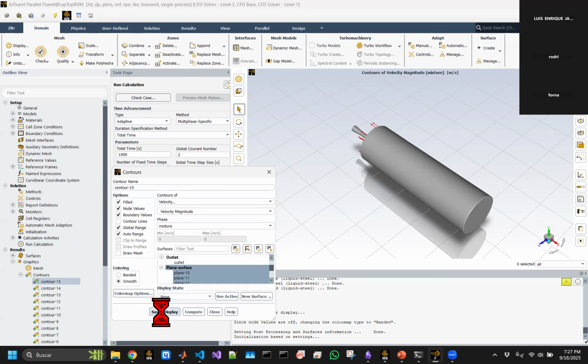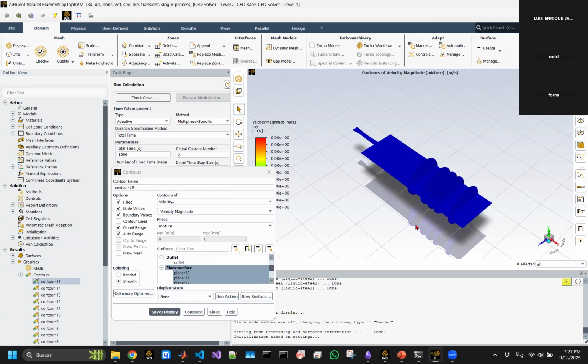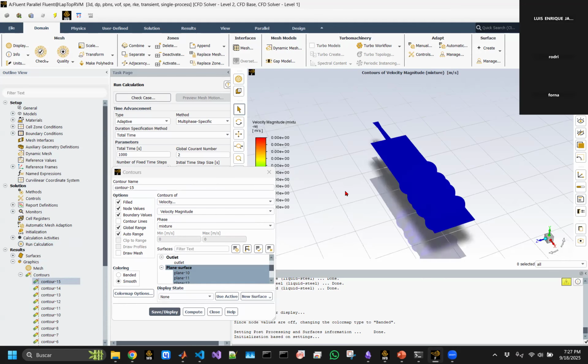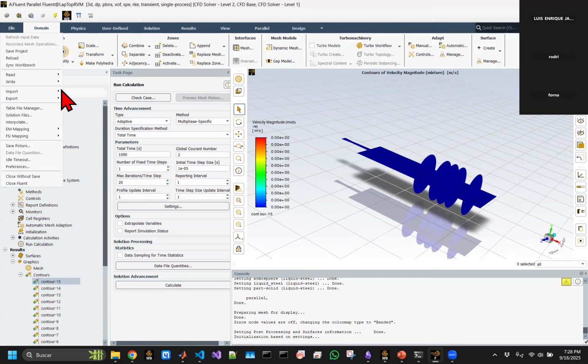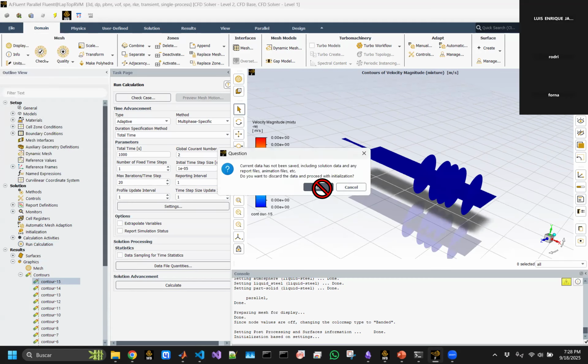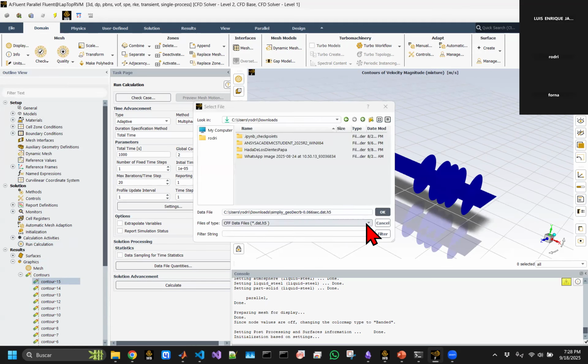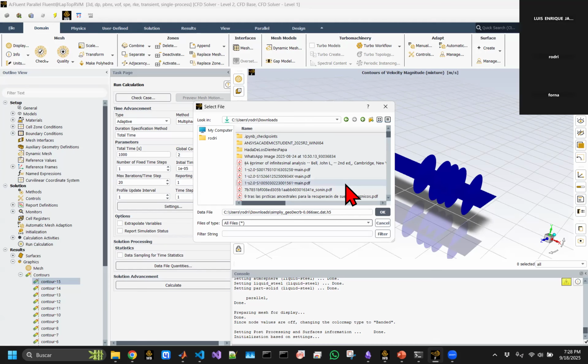Well, maybe just to check, we can see some results. Okay, this doesn't have anything, so I suppose I have to load the data. Let's see.